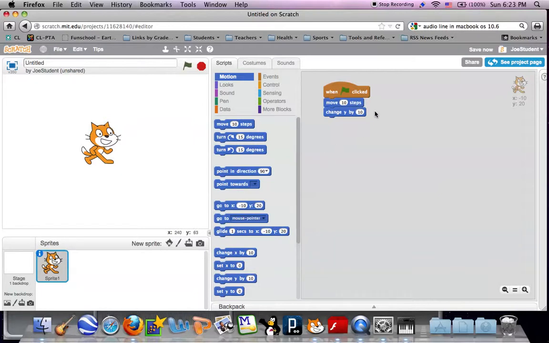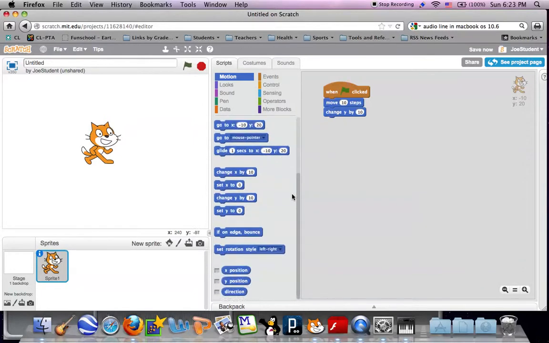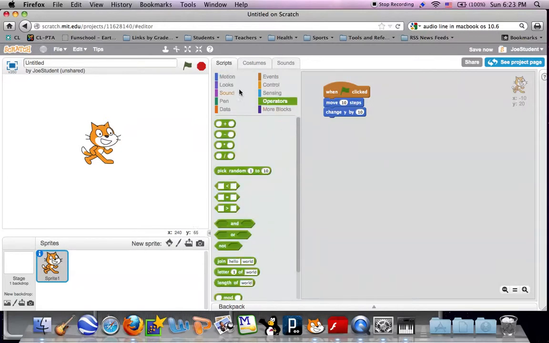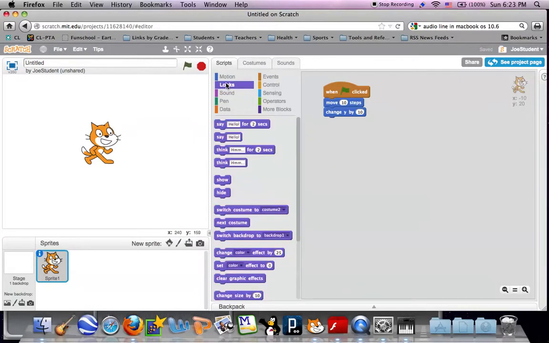Okay, so when the flag is clicked, our sprite's going to move 10 steps. It's going to change its Y position by 10. I'm going to put in a couple more things, because when I click on the flag, I always want it to start out the same way. We're going to get into these other areas in future videos.